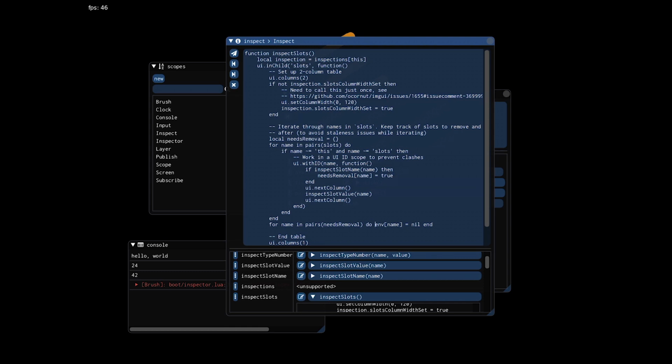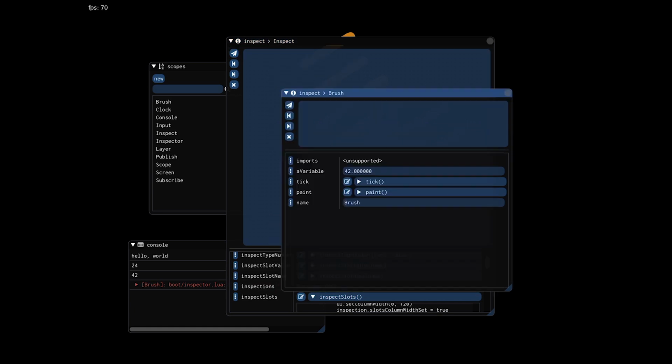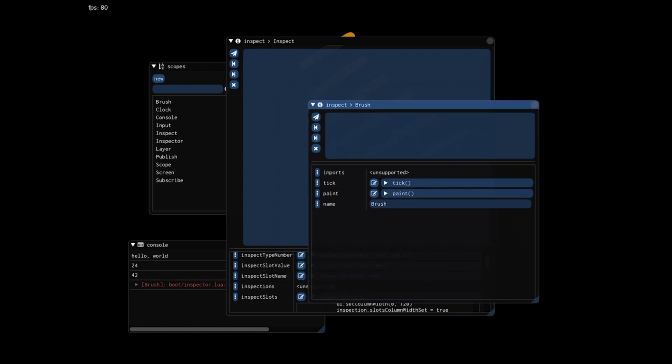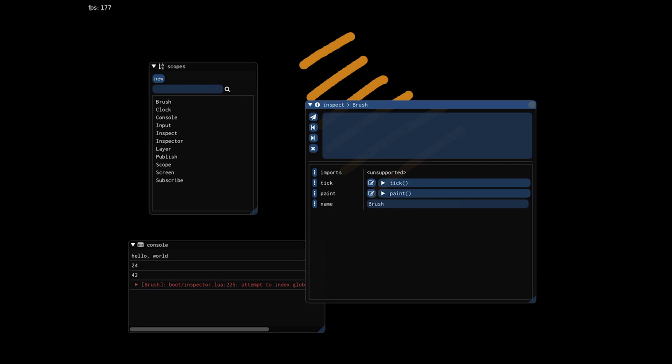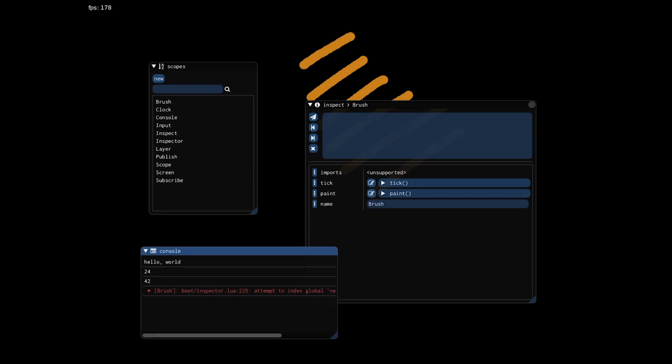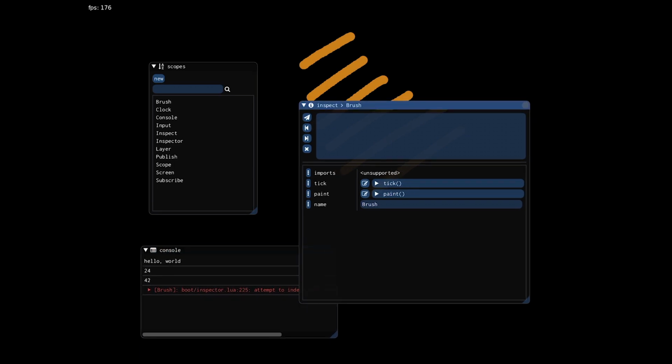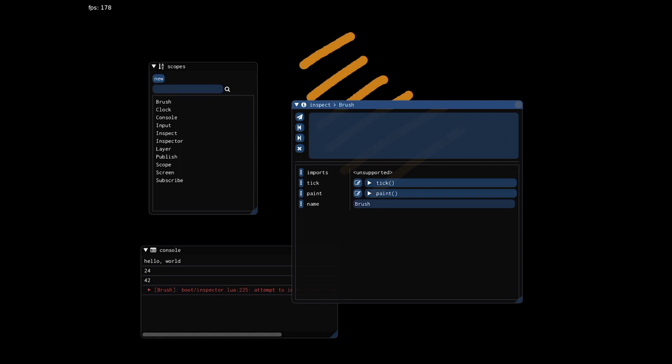The reason that I'm doing that rather than just setting it to true or false based on their values, I actually just iterate through all of the names in that table. Anyways, let's see if that helped. Yeah, so that did fix it. I didn't expect to run into that, but as you can see, the system is written in itself, and so you can go ahead and fix issues or change things about it that you want. Anyways, back on track.